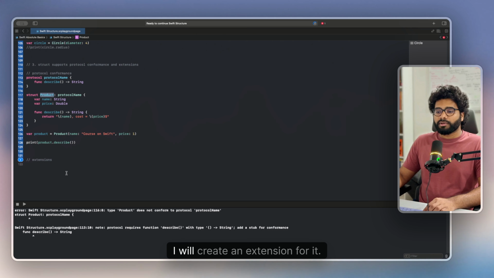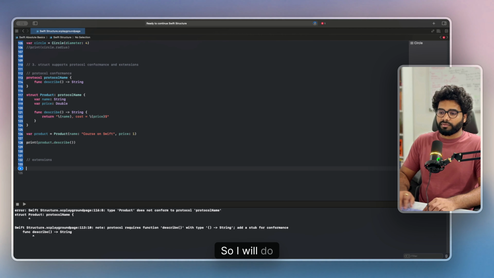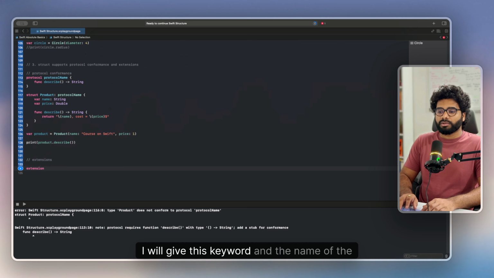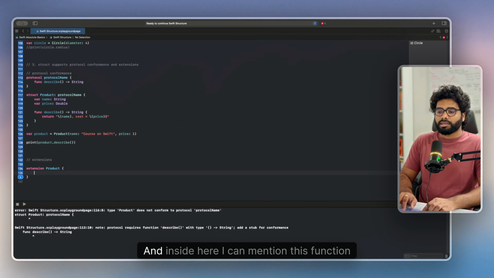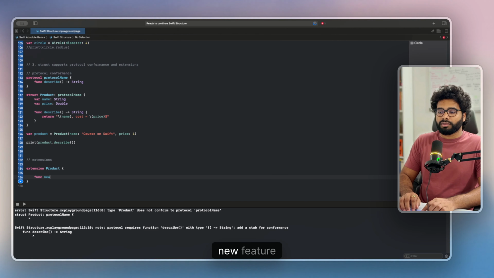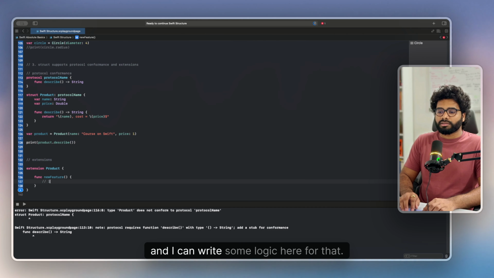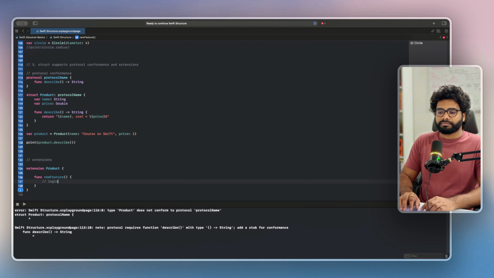What I will do, I will create an extension for it. So I will do extension. I will give this keyword and the name of the struct, that is product. And inside here, I can mention this function new feature, and I can write some logic here for that.